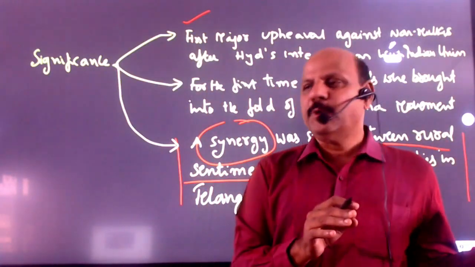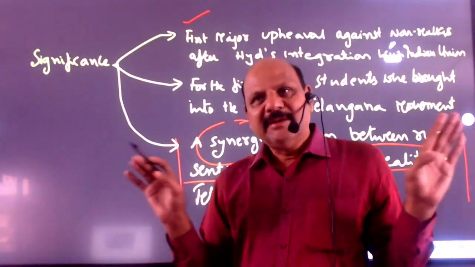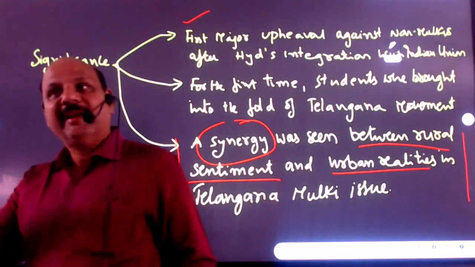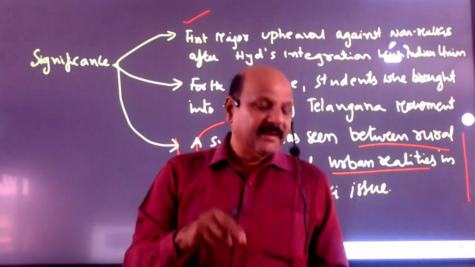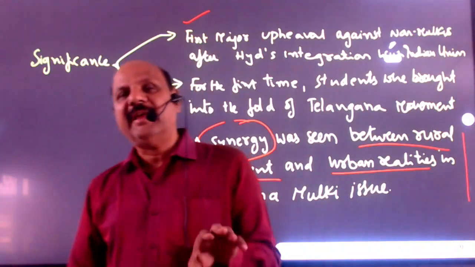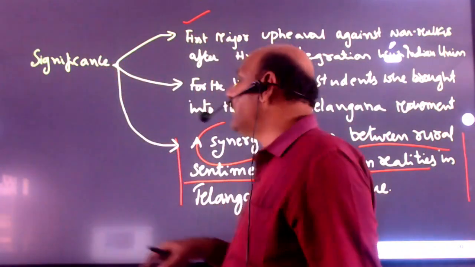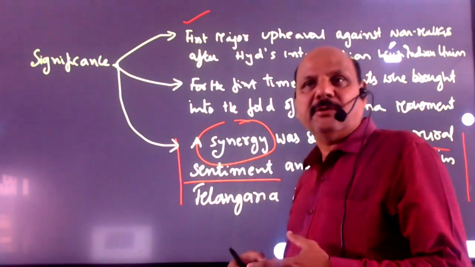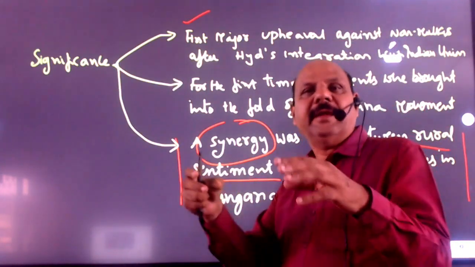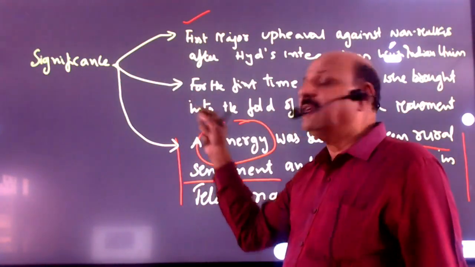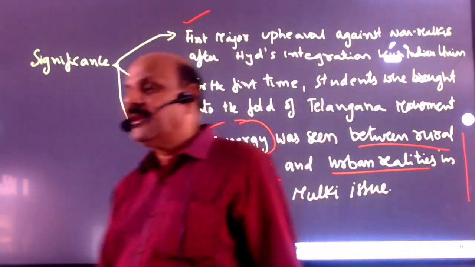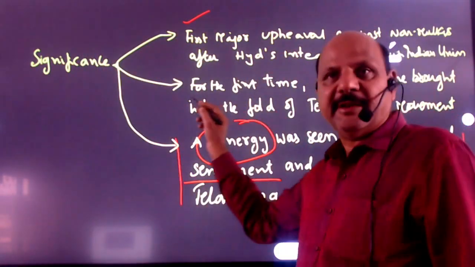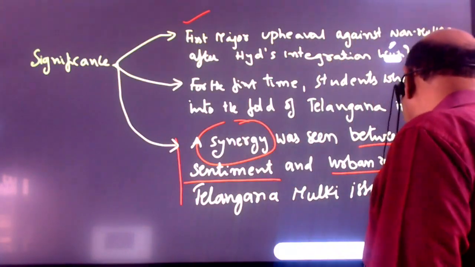Of course, comparison is very bad. I don't want to compare this politician with Mahatma Gandhi in any way. But just as Mahatma Gandhi replicated the South African model in the Indian national movement, in a similar way the TRS party has successfully replicated the model and framework of the early movements, and that is how we see there is a synergy. He was able to attract support from everybody for the cause of Telangana. So that's why the 1952 movement, friends, is a very, very significant thing we need to take care of. We need to study. So this is the first part of the essay when you write, which of course will be given in essay form to you.